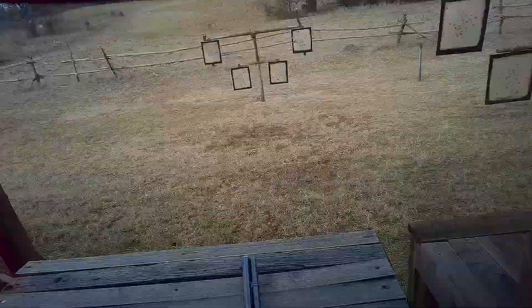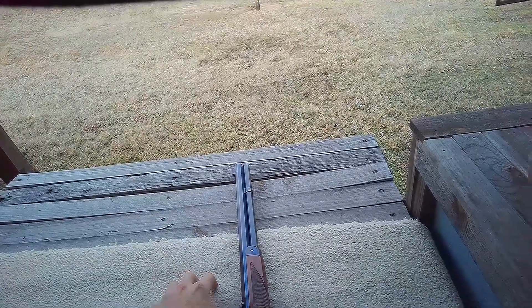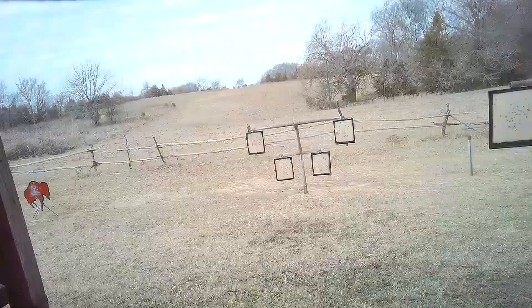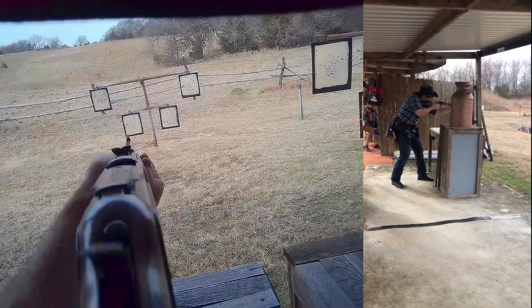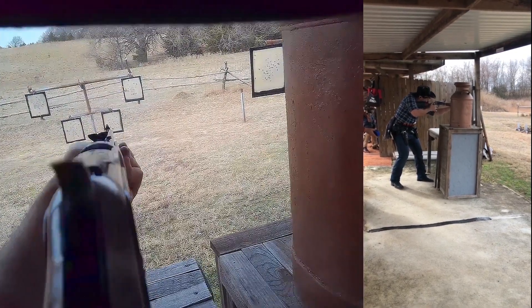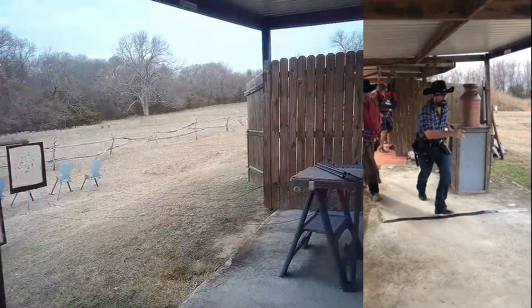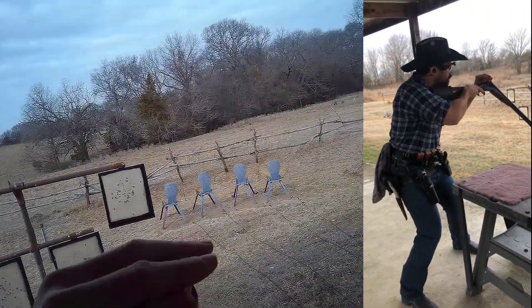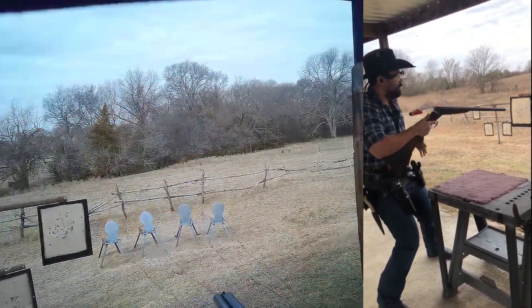Starting with the rifle stage on the crate, we want to make sure we have it pointing at the first target, which is the far left one for me. I like to have my hands relaxed with my fingertips touching the platform, positioned close to where they would be gripping the rifle. So I'm leaned over the rifle, looking at the trigger guard when the timer goes off. I seem to have some hitching in my rifle today, which may or may not have been because I'm terrible about cleaning it. It almost cost me a miss, but fortunately either the target or their bullet was just big enough to save me from that 5-second bonus, so clean your guns, kids.